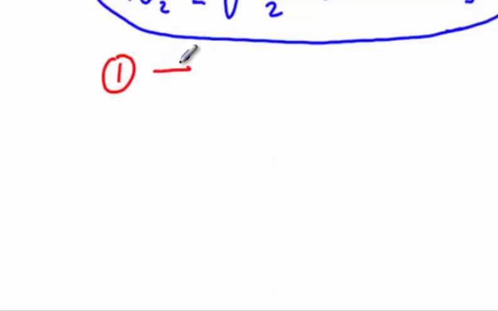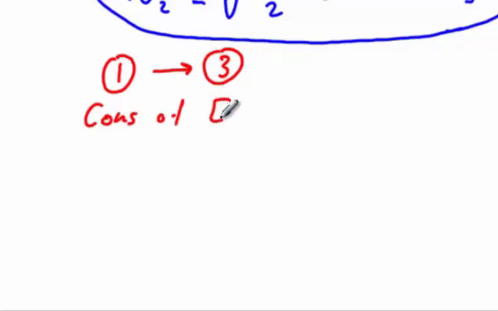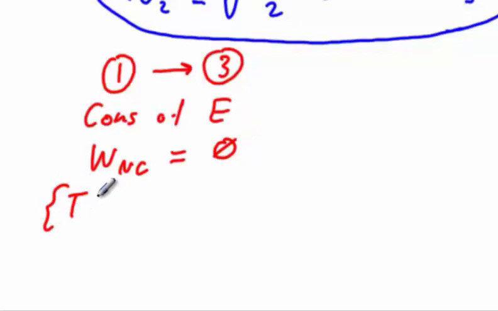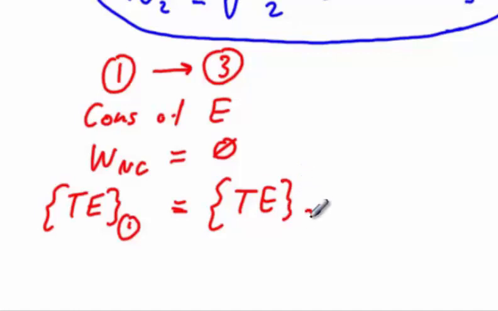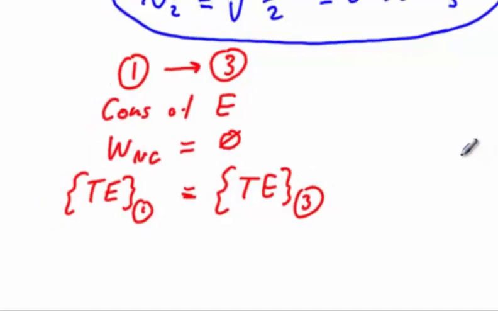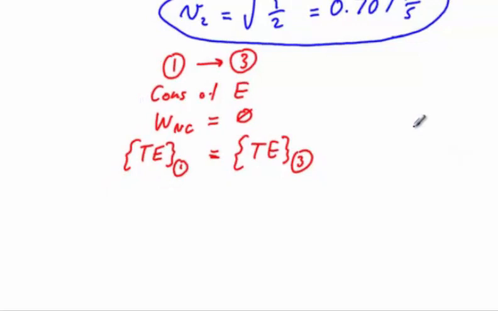Connecting moment 1 to moment 3, we're going to be using the principle of conservation of energy because the work due to non-conservative forces between moment 1 and 3 is equal to 0. Therefore, the technique or recipe by which we build our energy equation is to set the total energy at moment 1 equal to the total at moment 3, thereby resulting in a single equation. This single equation should have one unknown.